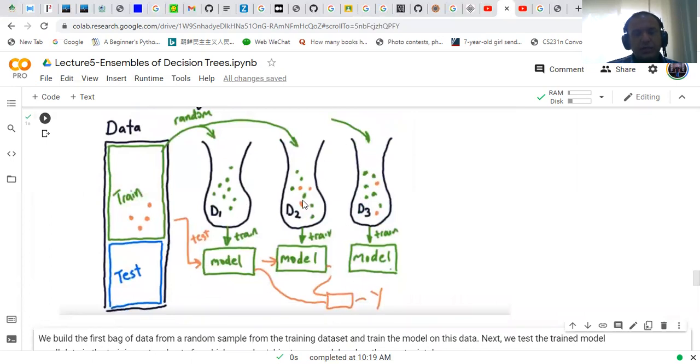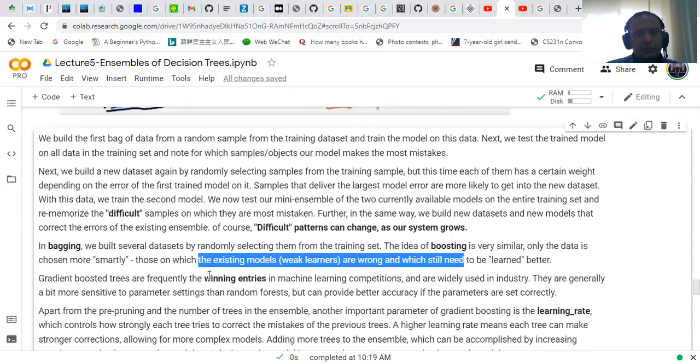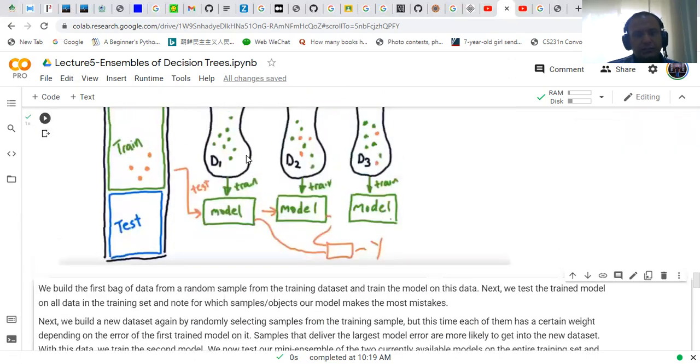In the second bag, we choose the data for which there was error. In the third bag, we try to increase the probability of samples for which the error was higher, like these samples shown as a pink box. Choosing random bags is called bagging, and increasing the weight of the error samples is called boosting.